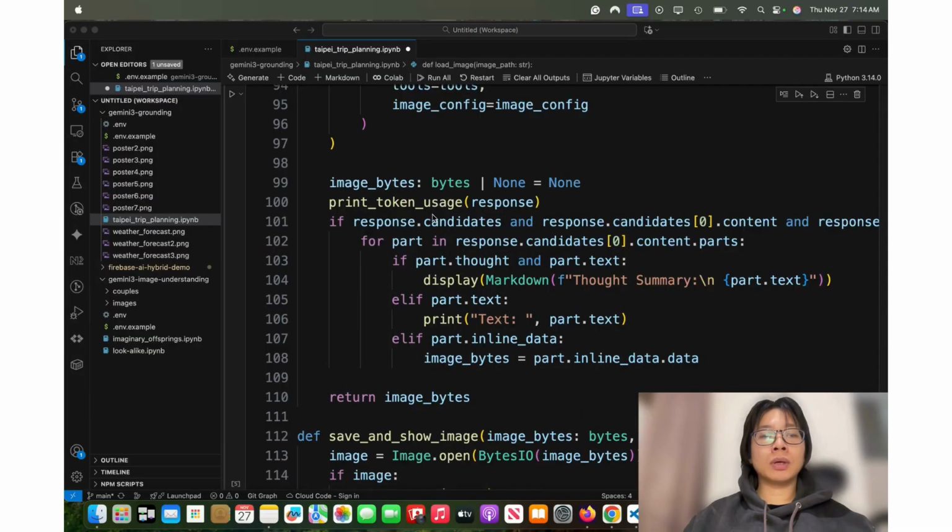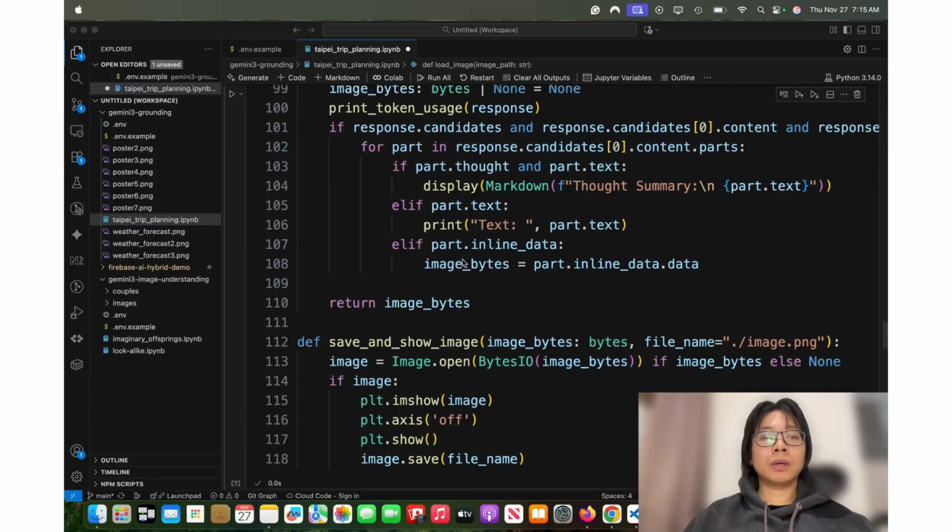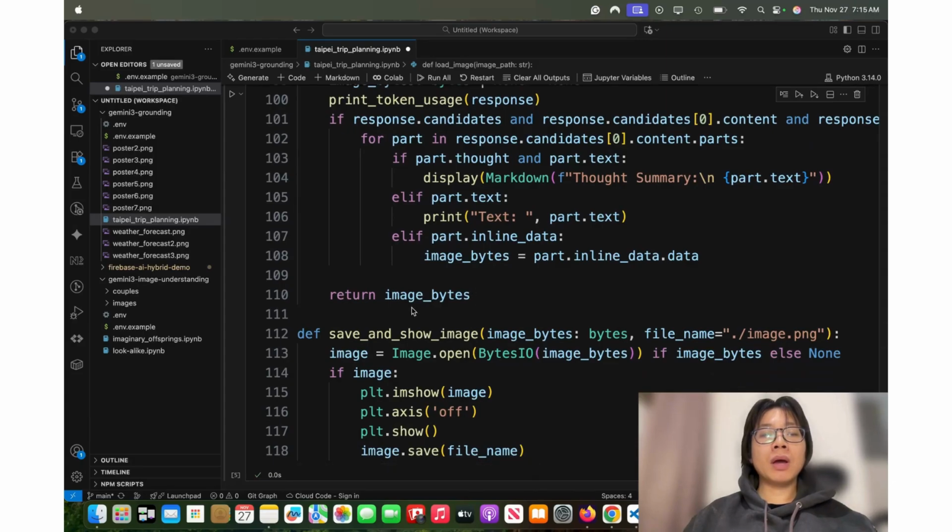And then I output the token usage that shows the number of tokens used by the input, the number of tokens used by the output, the number of tokens used for thinking, the cache token count, and the total number of tokens used. And then in this for loop, I output the thought summary in markdown format text, and finally assign the image data to an image bytes variable and return it outside.